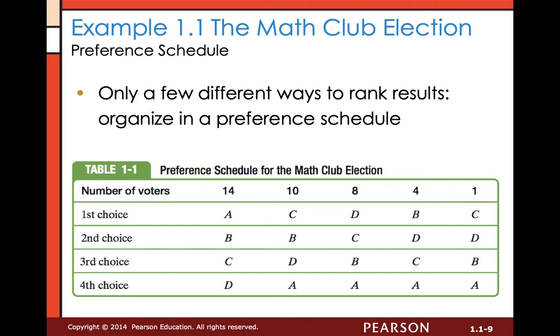So to summarize what we saw with our preference ballots, here is what we call a preference schedule. A preference schedule is our way of summarizing all of those ballots in a single table. If you go back and look at all those ballots, there were really only 5 different ways that the voters chose to vote. Here's how those were broken down. You had 14 people that voted for A as their first choice, then B, C, D, all the way down. We had 10 that voted for C first, and then B, D, A. 8 for D, C, B, A, 4 for B, D, C, A, and 1 person voted C, D, B, A.